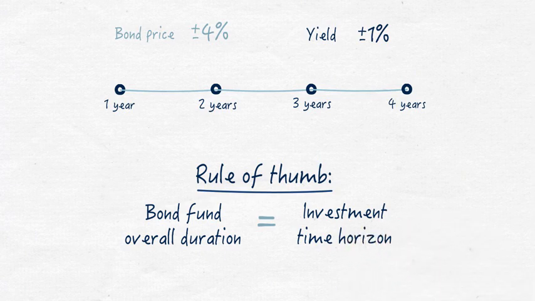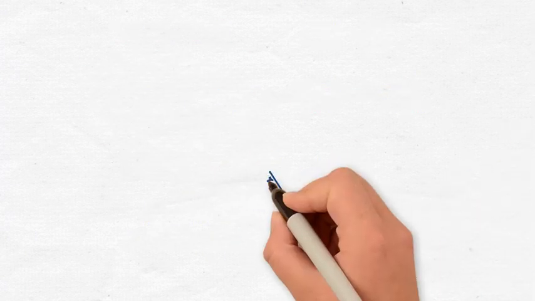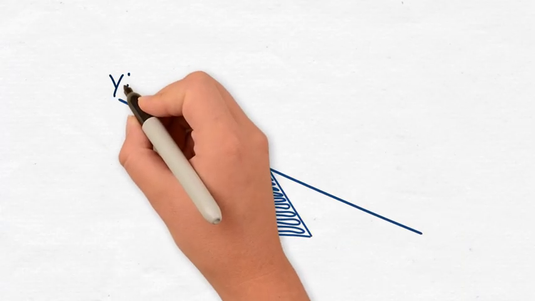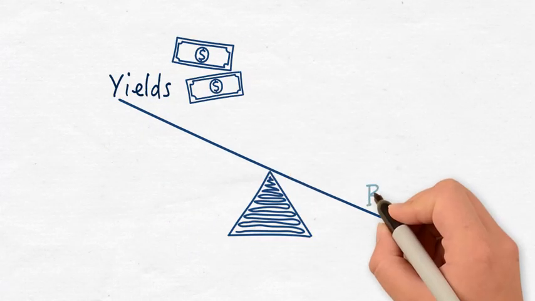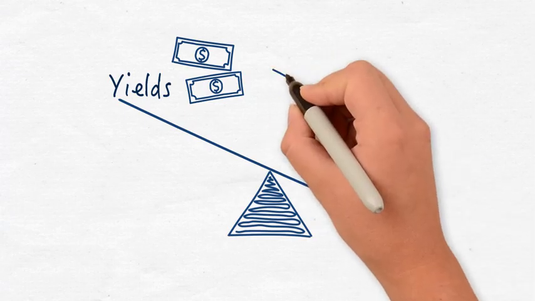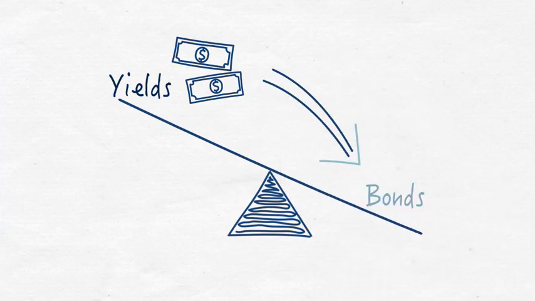But remember, even though bond prices fall when yields rise, your current coupon or interest payments can be reinvested at this new higher rate. Over time, that higher reinvestment rate will help offset the fall in the bond's price.